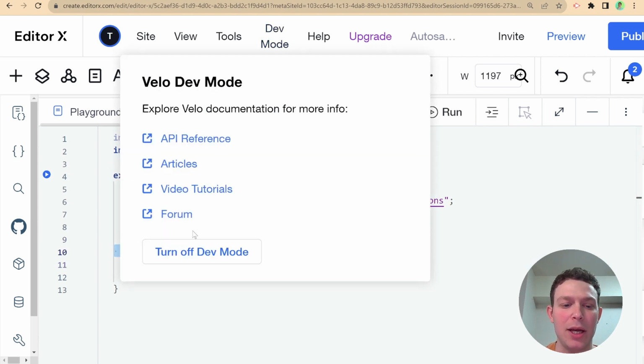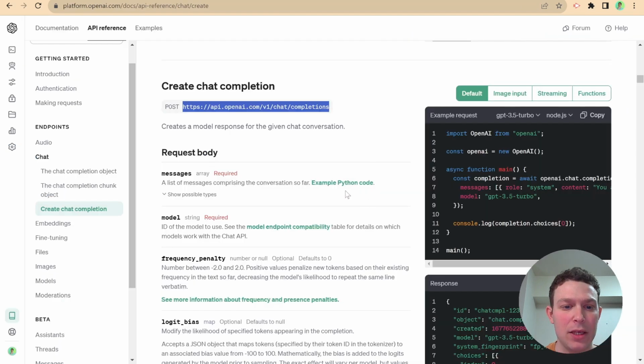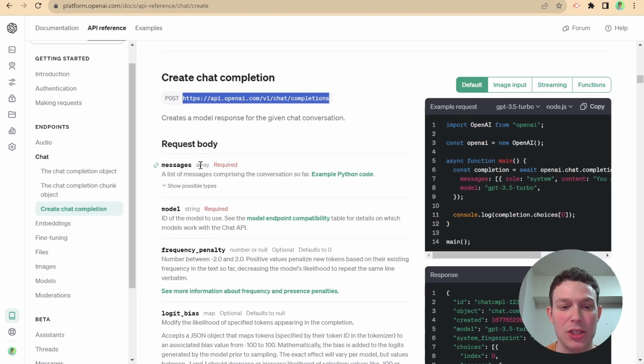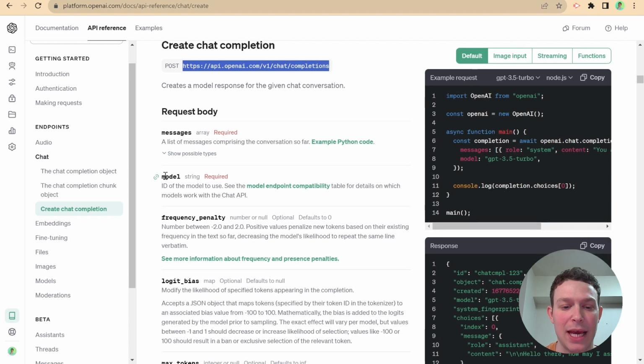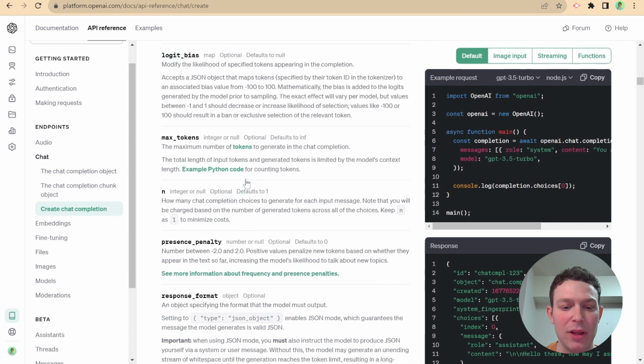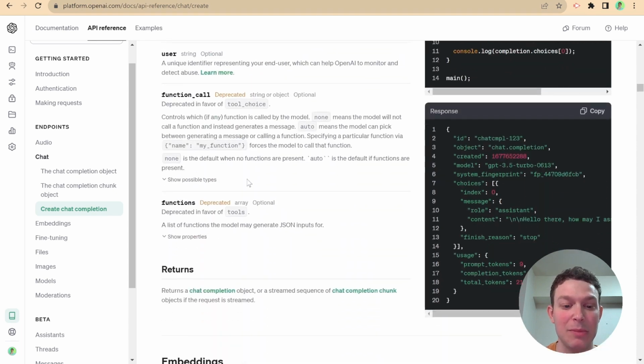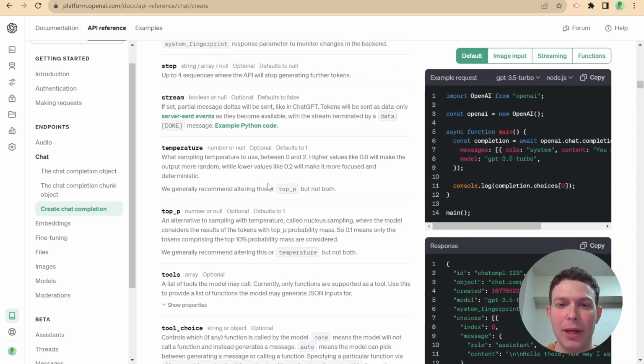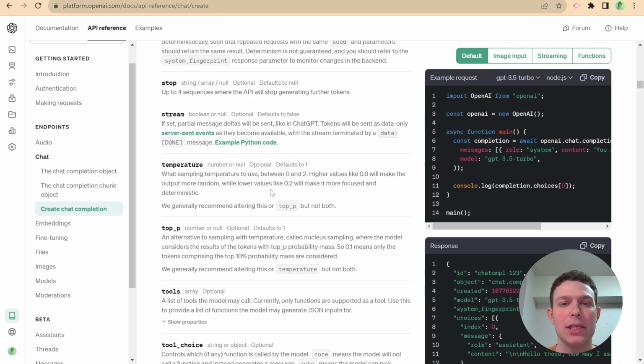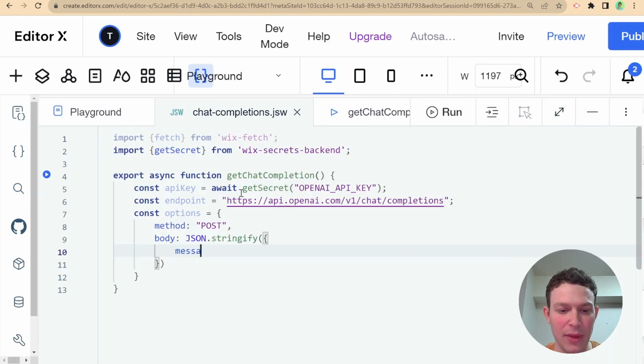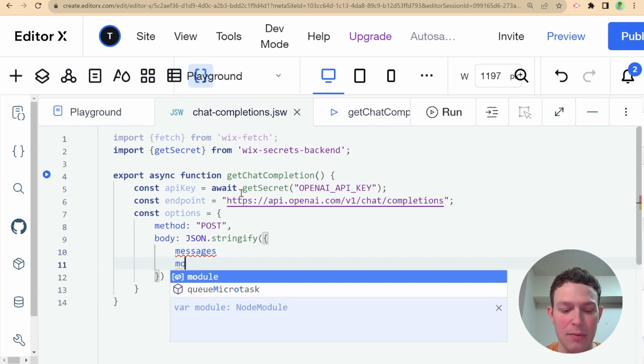So here inside the body, let's see what we need to have. So one thing that we need to have is the messages. Another thing that we need to have is the model. And then we have a lot of other stuff here that all seem to be optional, which we'll discuss in a moment. But whenever I'm setting up an API, I always like to start with the very, very basic, so only the required, and then we can go in and add a little spice as things progress. So let's add in our messages. And this is going to be an array. And we're also going to have the model.